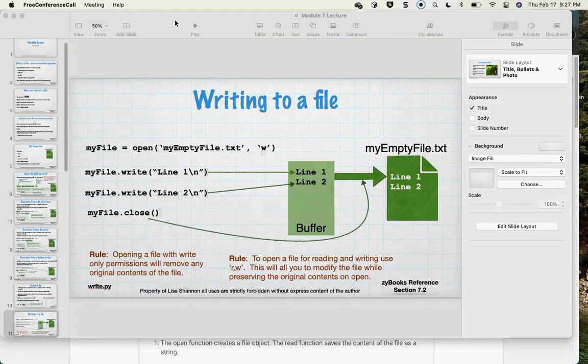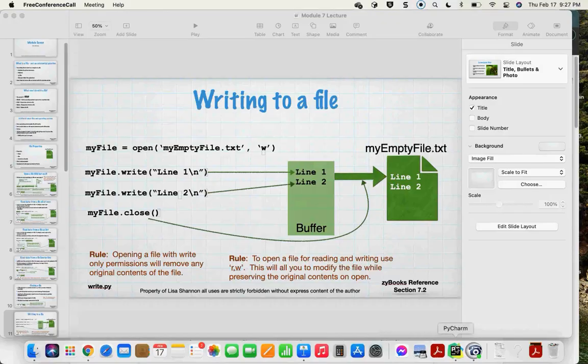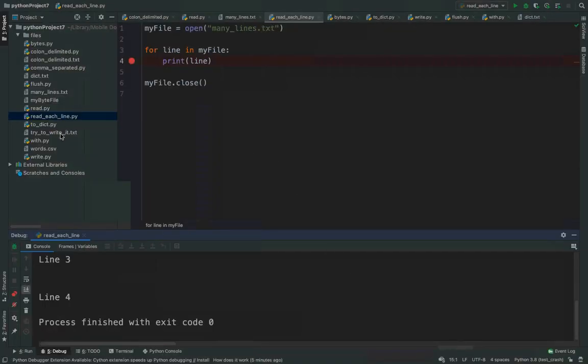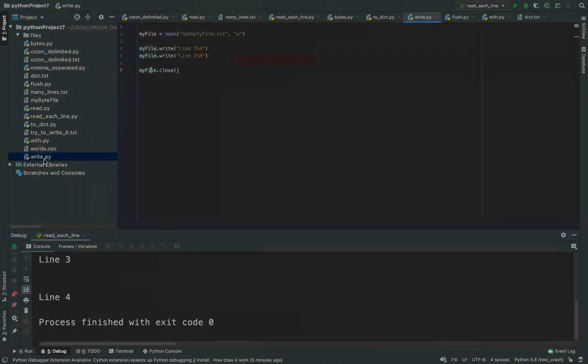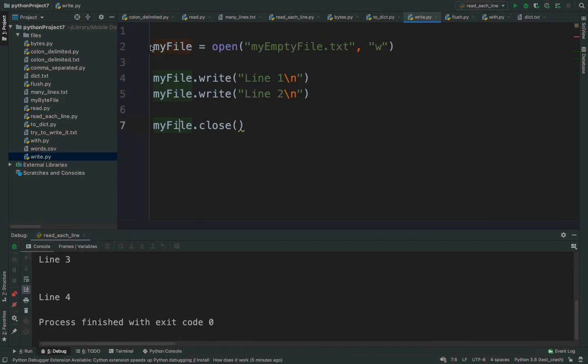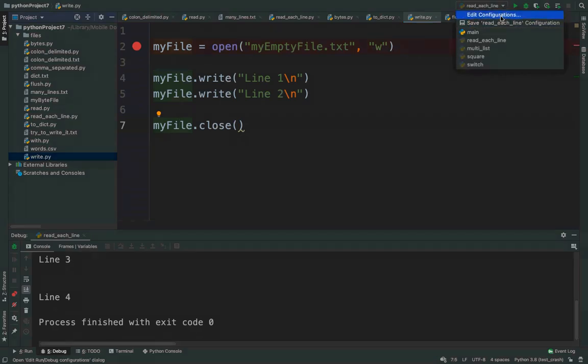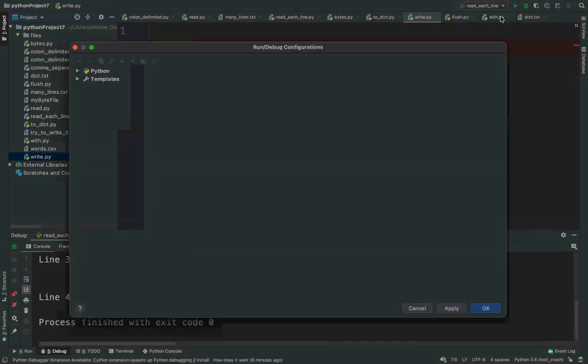I don't see any questions, so that's good. So let's take a look at write. Where's write? Write.py. Just what you saw. It's a very simple function to write. Now you'll notice that my empty file does not exist over here. It just doesn't. And that's okay, because I'm going to show you what happens when I create it initially, because that's what this write will do.